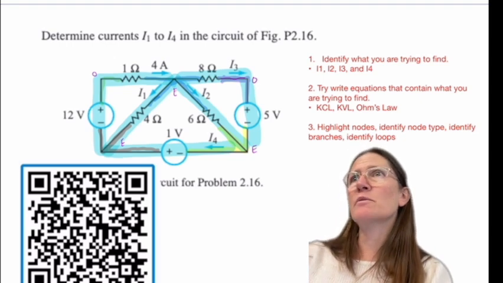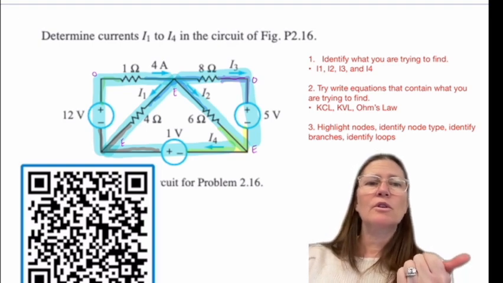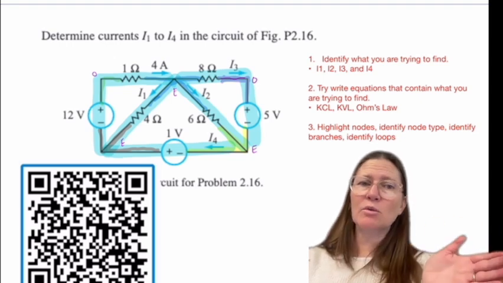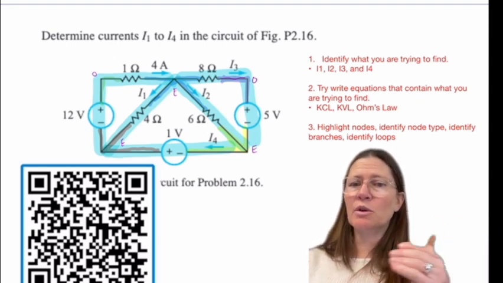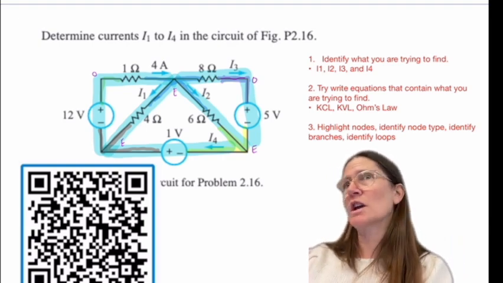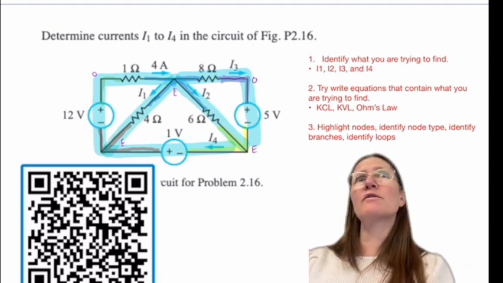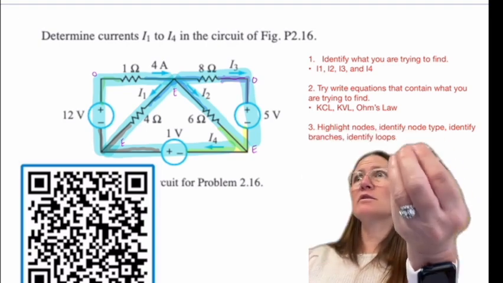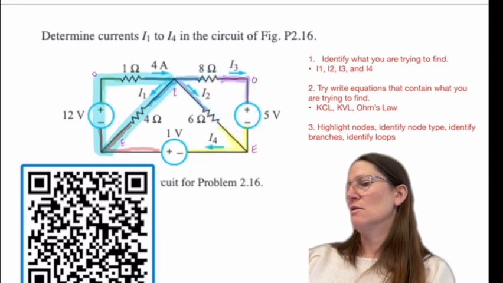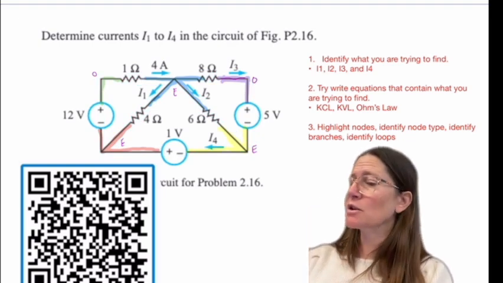And then as you see from those branches, there's already a labeled current in each one of those. So in the first one, we know it on the left, 4 amps. Second one was I1. The third one was I4, and then I2 and I3. So each one of those already has a current in each branch. If not, I would want to put in a variable saying there is an unknown current in that branch. So that identified the branches, and now we need to identify loops.